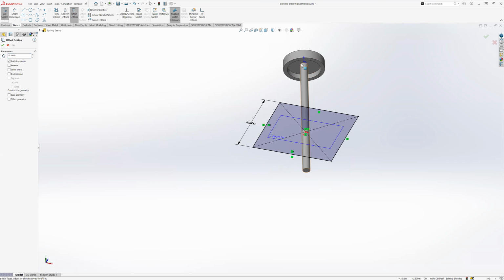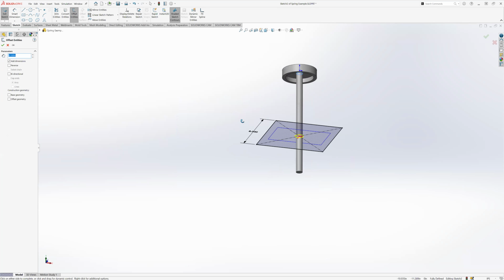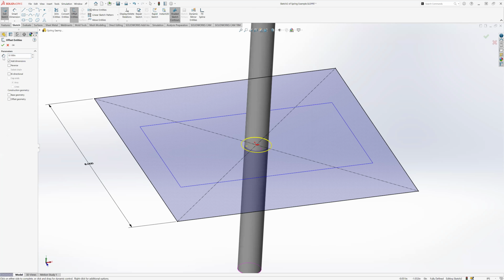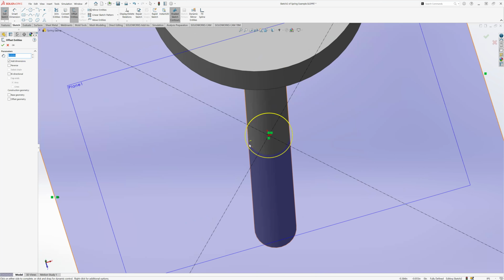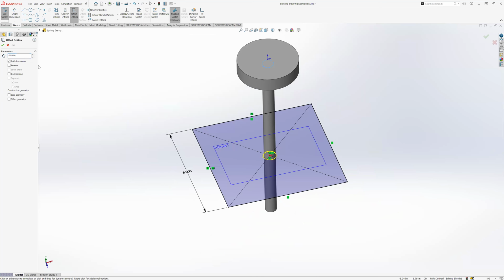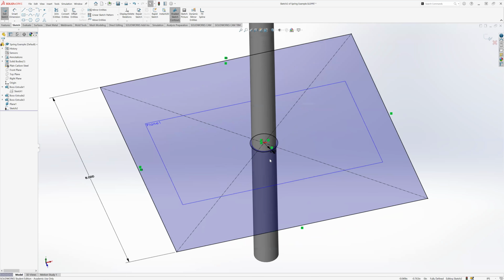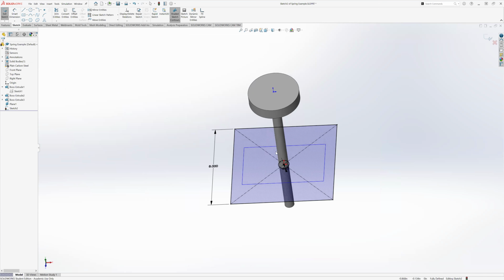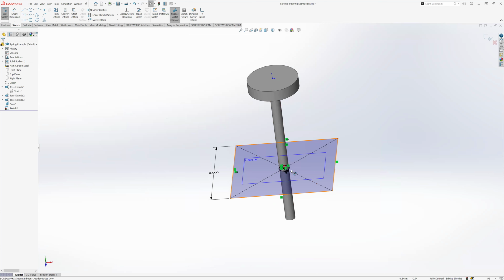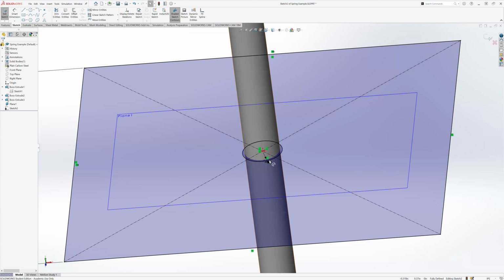So I'm going to select this edge right here with the offset entities. And I'm going to look here. And yeah, 0.1 inches, that's probably, let's do maybe a 0.05. I want to have a little bit of clearance, but I still want to have a hole here. I don't want it to be intersecting. So I'll go ahead and hit accept. And now if I go back up here, I have technically, again, 2 contours. I have this contour for the rectangle or the square in this case, and I have this little part in the middle. So what I'll do here is I'm actually going to end up extruding this whole portion minus this little contour I have in the middle.